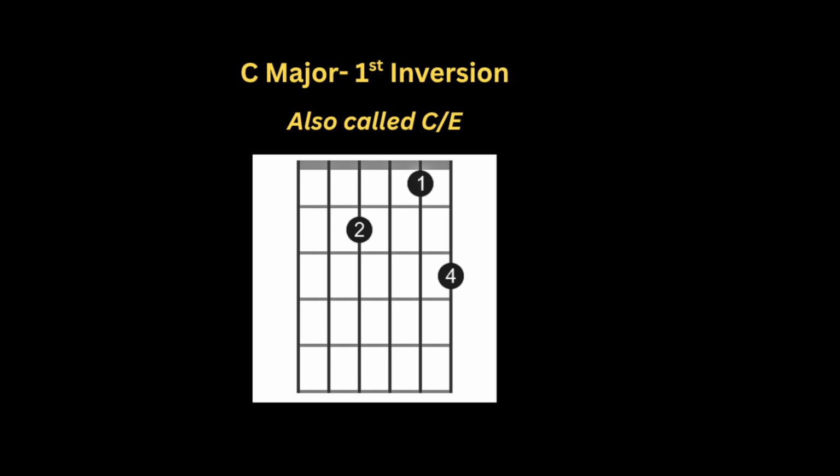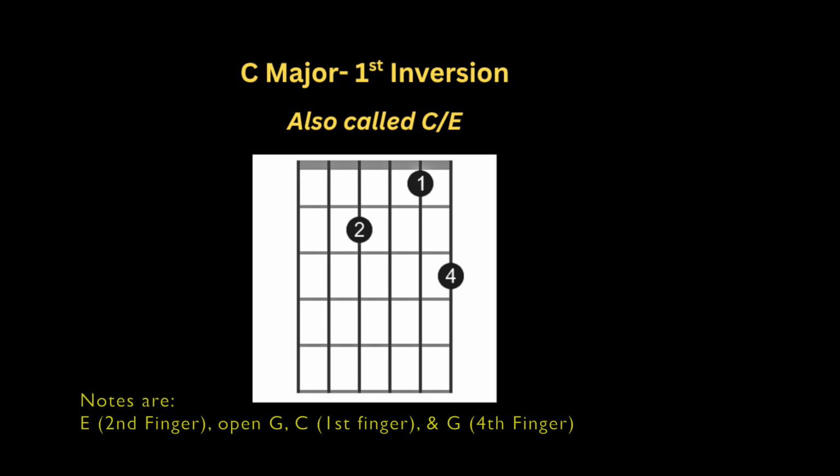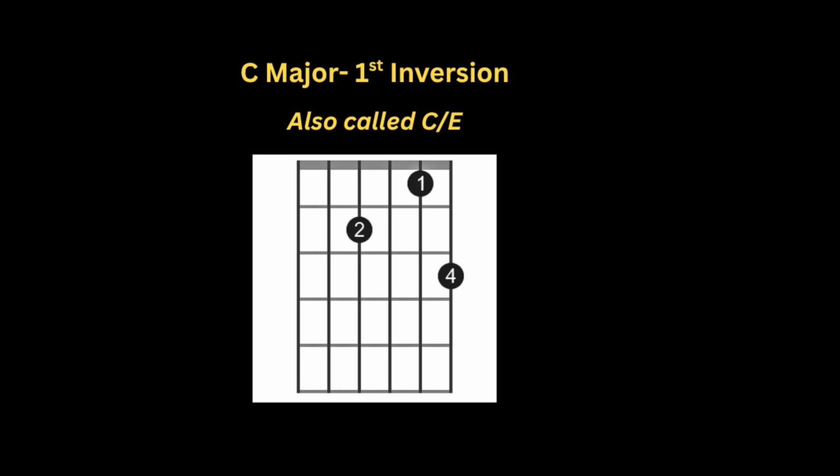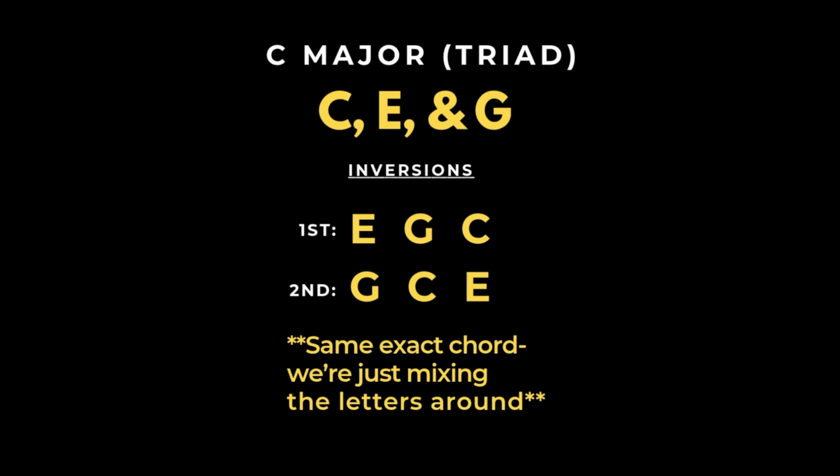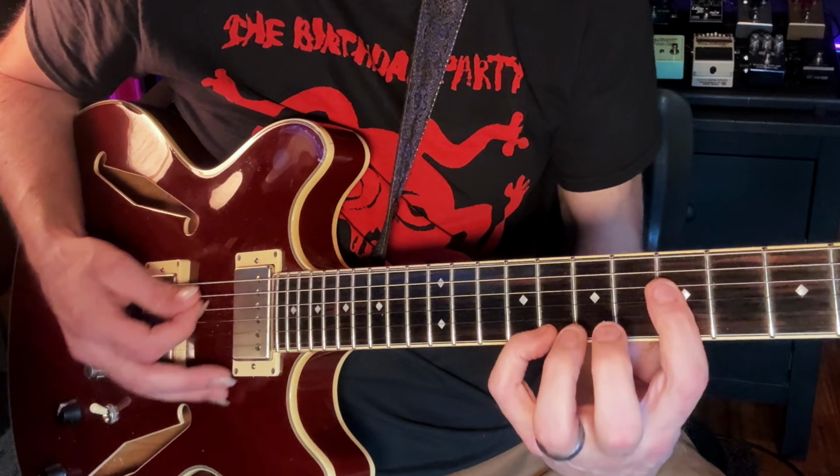Next, we have something called inversions, with different notes on the bottom or the top of the chord. Like this here, you'll learn that the same chord can be played with a different note in the bass, and in different shapes all over the neck. So a C chord might have a C, an E, or a G in the bass, or on the highest note, and each one changes the flavor.